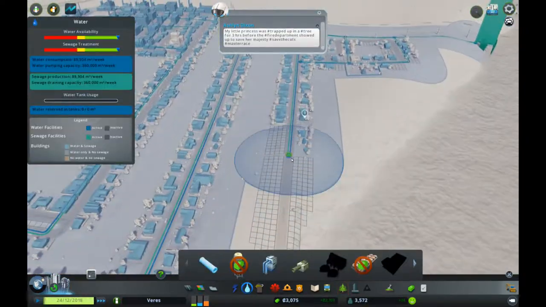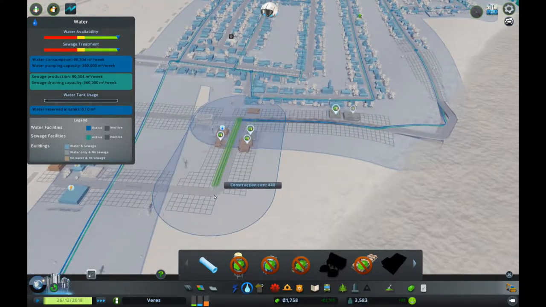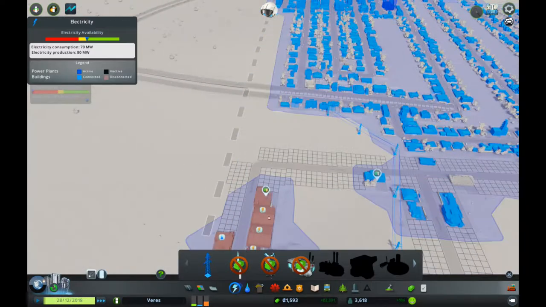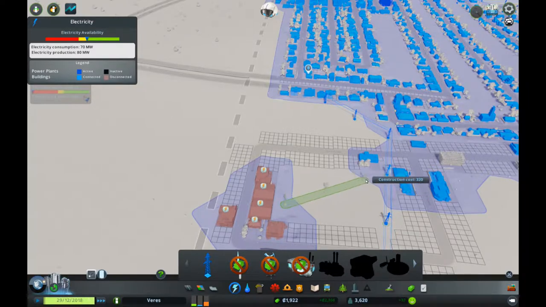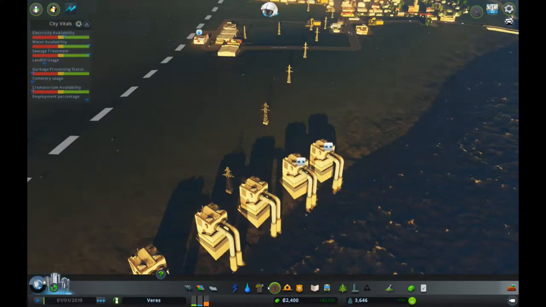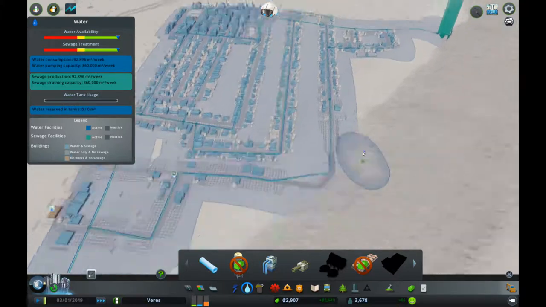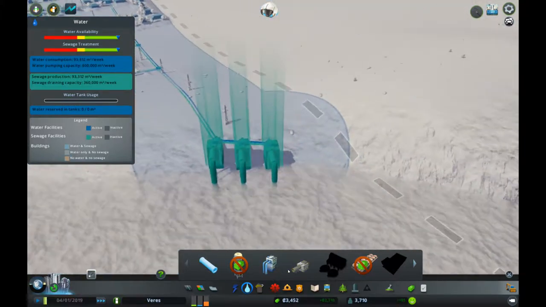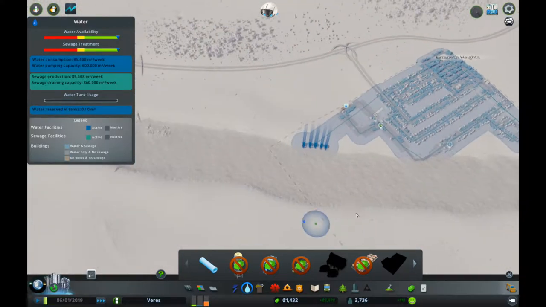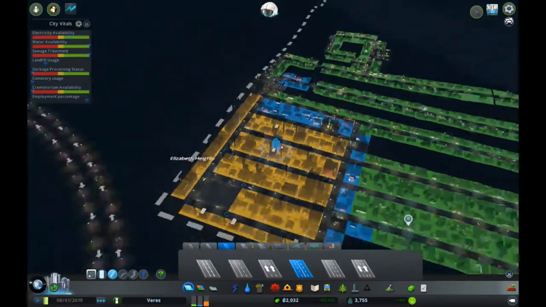Okay, let's get water going up over here. Get power. Okay, looks a little bit ugly. More water coming in. Now, I'm gonna add another one of these. Now we're starting to get some industrial demand. My least favorite.